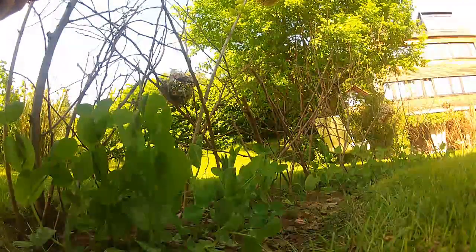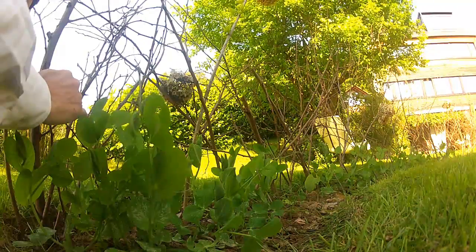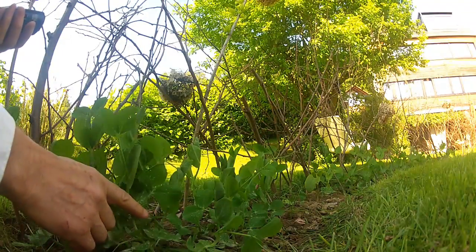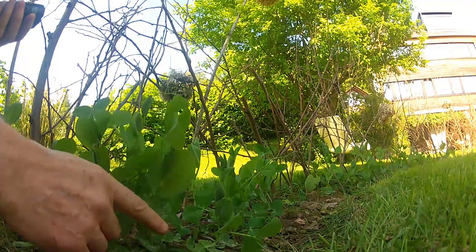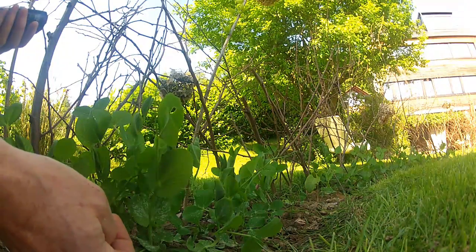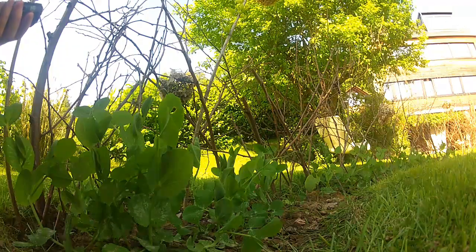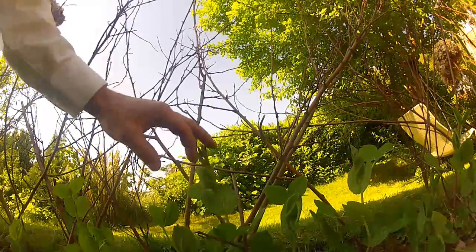Peas are slowly starting to come along. You can see the little tendrils are starting to grab hold of these thorn bushes that I put in there for them to climb up. But it's still taking a while. I thought they'd be much bigger, because they came through and got up to about 2 inches high, and then they just stopped growing for the last 2-3 weeks because it's been so cold. Climbing onto there now, and it'll be growing up there good.